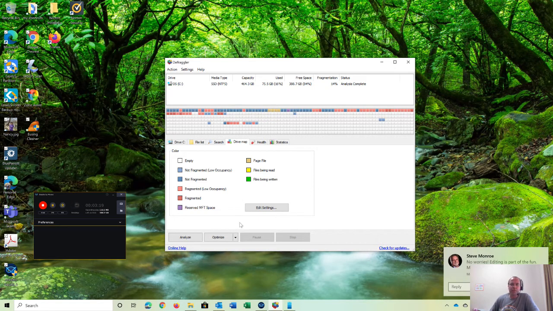For solid state drives, if you decide to defrag it and you get that message stating that it can shorten the life of your drive, I wouldn't worry about that too much. You get millions of reads and writes per solid state drive over the course of its life. I mean, millions and billions of read writes. So a handful of defragging your drive is not going to shorten the life of your drive that much. If you do it on a regular basis, on a daily basis, weekly basis, then yes, you might run into some issues later. But typically, once in a while, it is okay to run defrag.